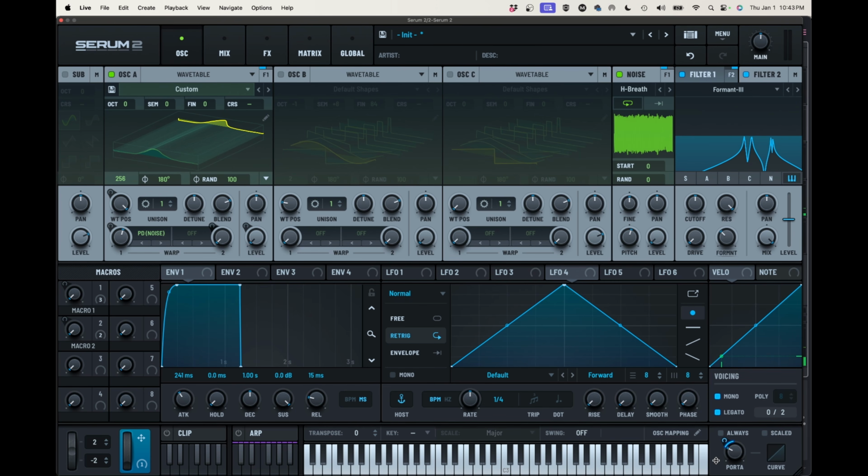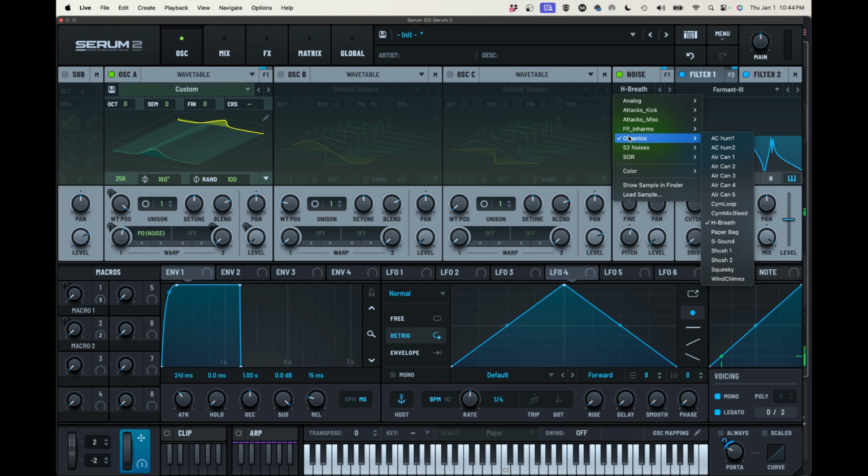And I'm going to leave you with one last special effect. I like a good breathy sound, which I had a really hard time achieving in the other synthesizers. One thing that helps with Serum is that its noise generator is a sample, and it's got a lot of good ones in here. What I would actually do is use my own samples. I have some recordings of people breathing. That's not weird. And some of them I really like, and I would use those.